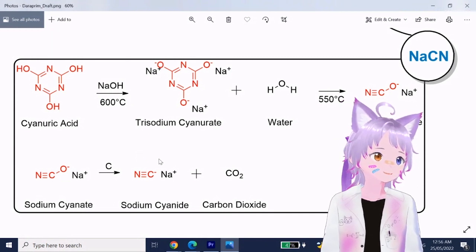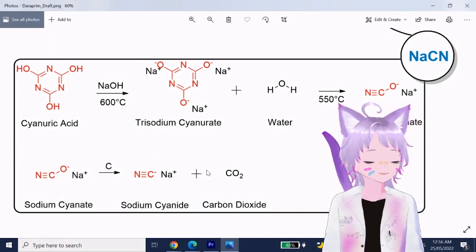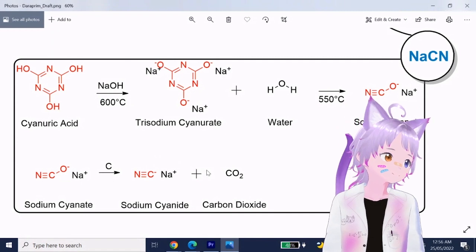Or buy it, because playing around with cyanide is, you know, bad. Because you don't want to.